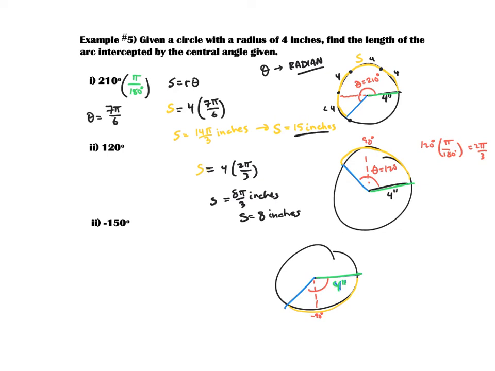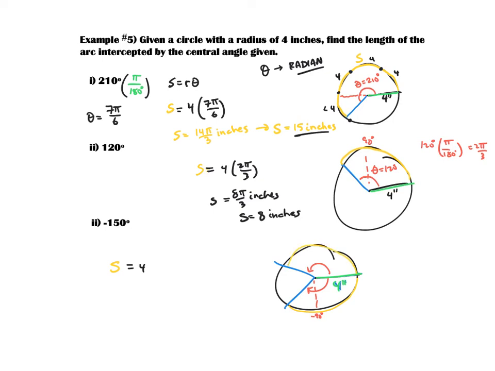Now, interestingly enough, it doesn't matter if your angle is negative or positive. So in this formula, we can ignore whether the angle is negative or positive. So if you could visualize this, if I had done a positive angle of rotation, same measurement, those arcs should be the same length, right? But just by symmetry alone, that makes sense.